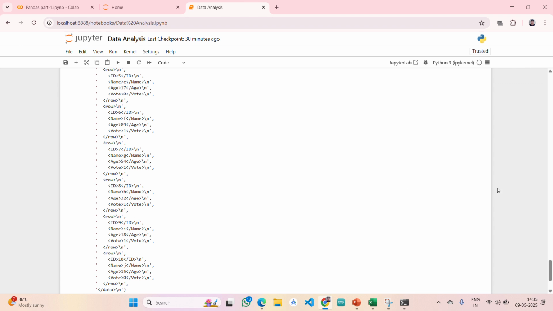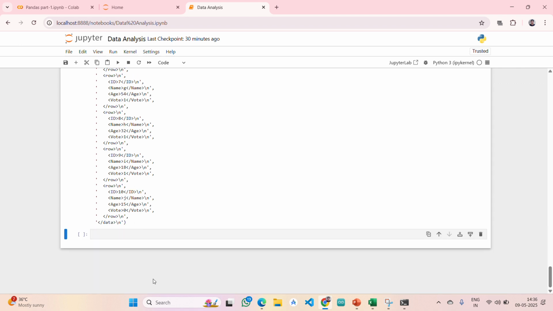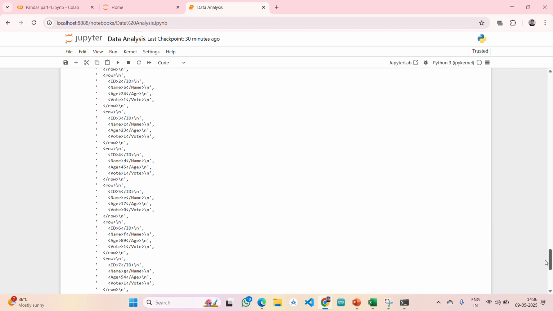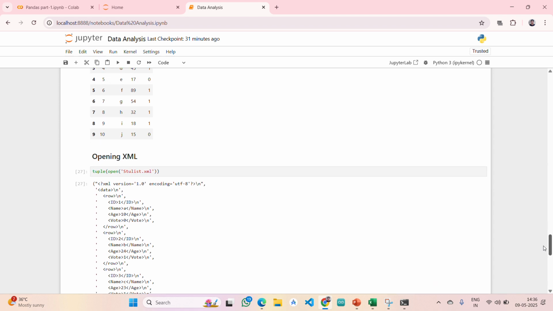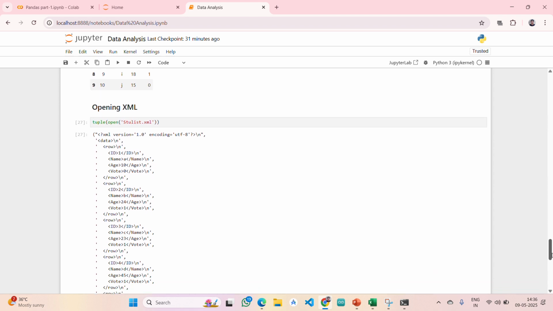Here it does not show any effect except this parenthesis and square brackets. The reason is I have not used the duplicate data. But while working with real-time data, obviously there will be duplicate records. It can be due to multiple submissions and all the reasons.